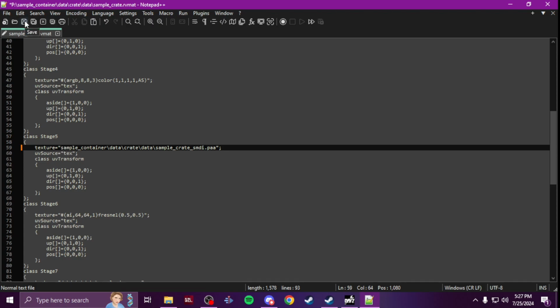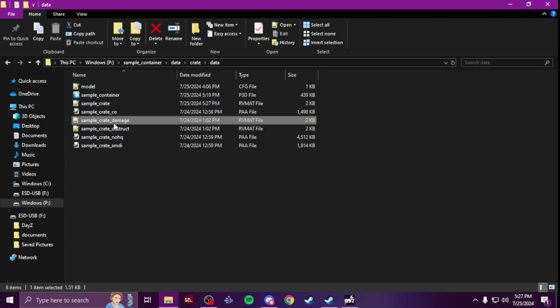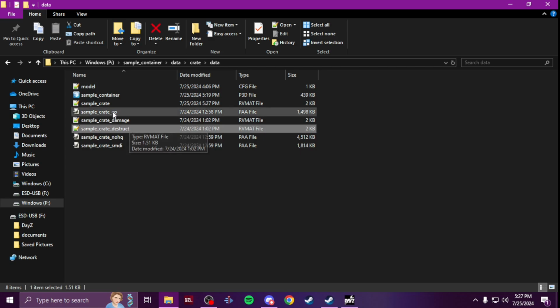And it's going to be save, done. You're going to do the same thing, same exact steps in damage and destruct. And that covers textures and rvmats.